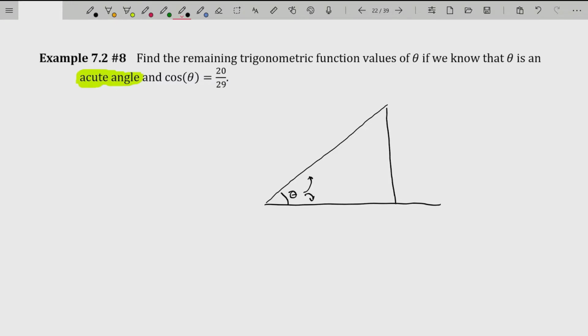Well, that tells me that at some point that ray has to stop to become a line segment and has to drop in altitude. And the adjacent side, because remember, this is adjacent over hypotenuse, the adjacent side is going to be 20 and the hypotenuse will be 29. And then this tells me I can find all the remaining trig function values just by filling out the rest of this triangle, not the angles, just the sides.